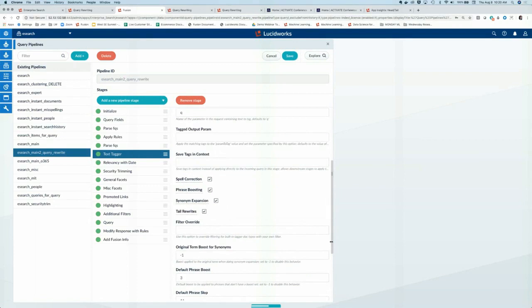So if I activate this text tagger, and those machine learning jobs have had enough time to run, they've accumulated data into that rewrite staging and then eventually the rewrite collection. Here's where we're going to apply all these different things that we've seen. So I'm getting my spell correction, phrase boosting. You can see here what they're going to be doing. So that action is going to happen there. And that's where we see the output that we saw in the different demos.